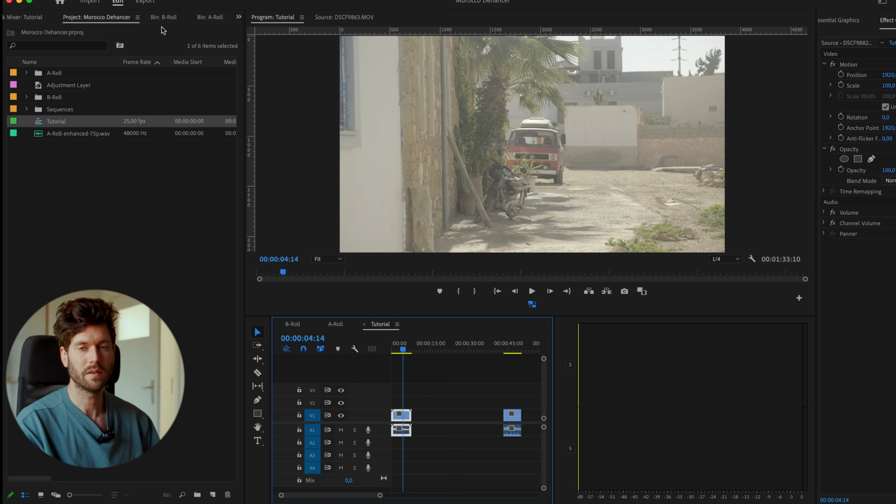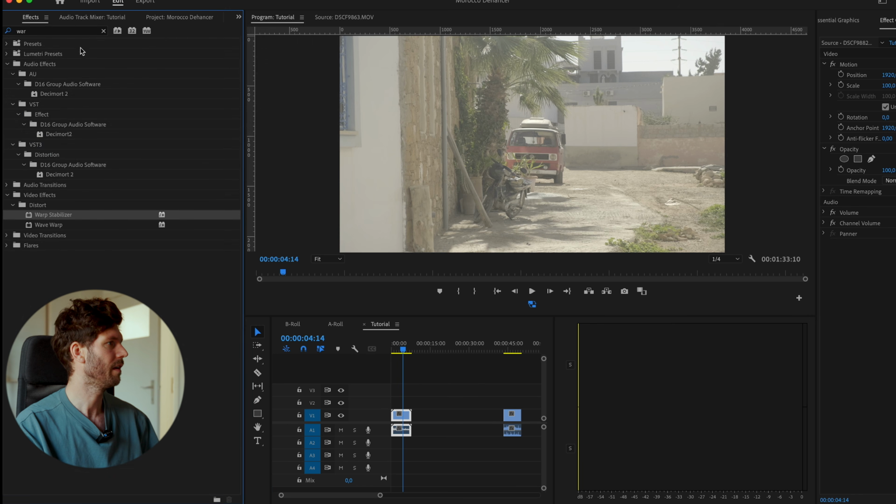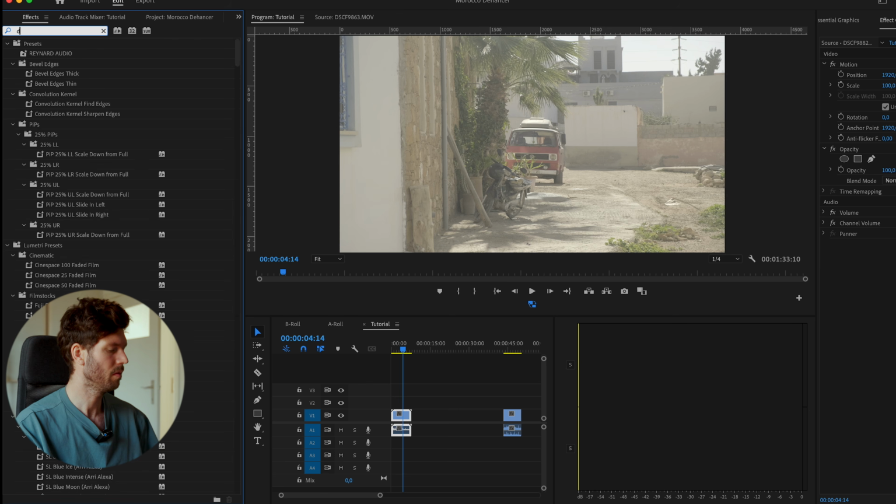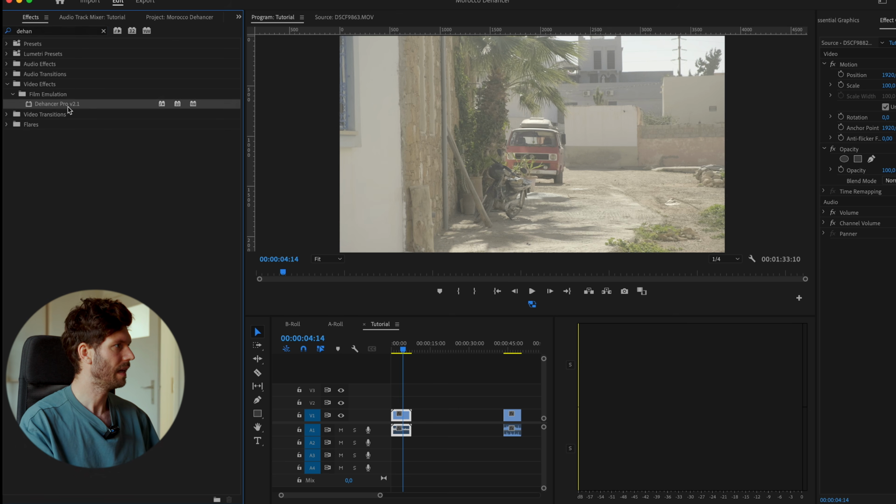Alright guys, welcome to the desktop view. Right now I'm going to show you how I use the plugin. So it's basically really easy. All you have to do is download the Dehancer trial version from their website. Then you have to give in your license info if you bought the product. Then it's super straightforward. Just go to the Effects tab in Premiere Pro and type in Dehancer.